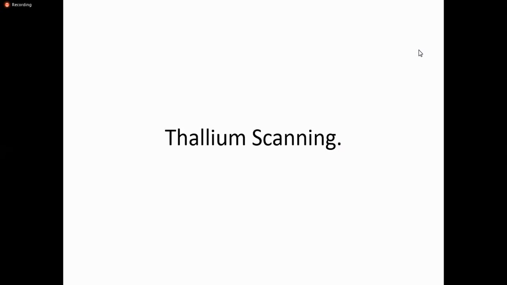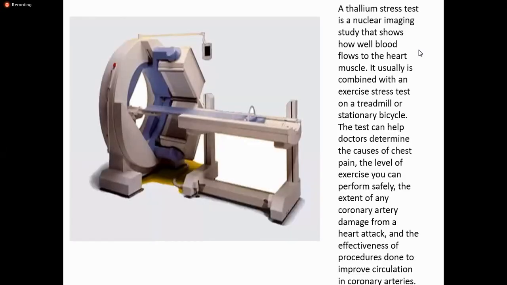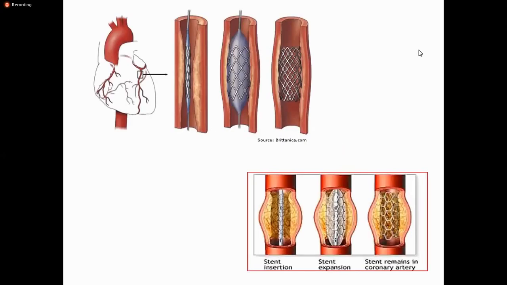We put the patient on the treadmill, and the patient does the exercise on the treadmill. While exercising, we record the ECG, electrocardiogram. There are different stages of the test. If there is any ischemia or coronary artery disease, ECG changes may be evident on treadmill exercise. We can easily identify whether the patient has true ischemia or has no coronary artery disease. So these are the diagnostic imaging modalities which are used in cardiology.